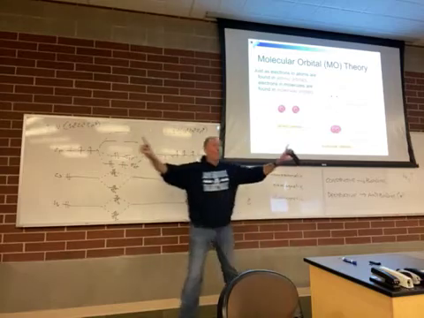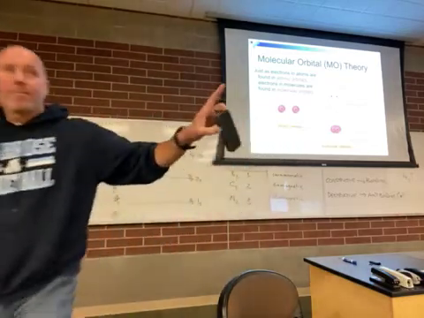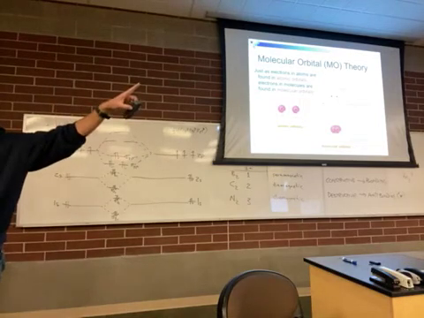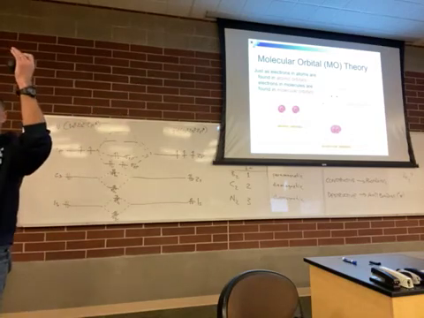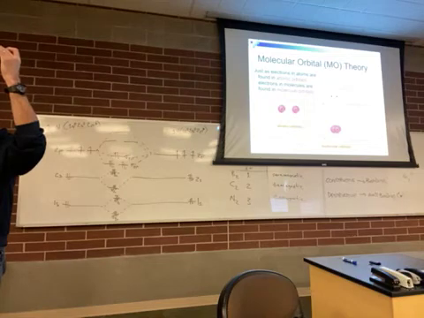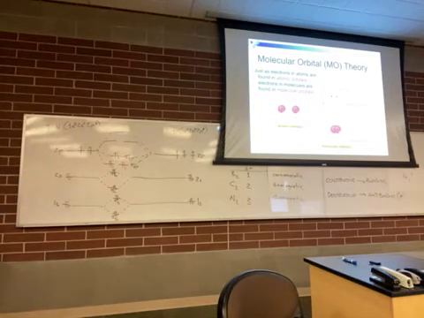Are we tracking so far? Because I'm going to complicate it right now. All I'm doing is going from 5 to 5. I'm filling them up the way we know in the atomic, and I have to fill them up in the molecular. It shouldn't be that much more complicated than that. But here's where the world famous smudge comes in. You see the smudge? Something flips at the smudge.